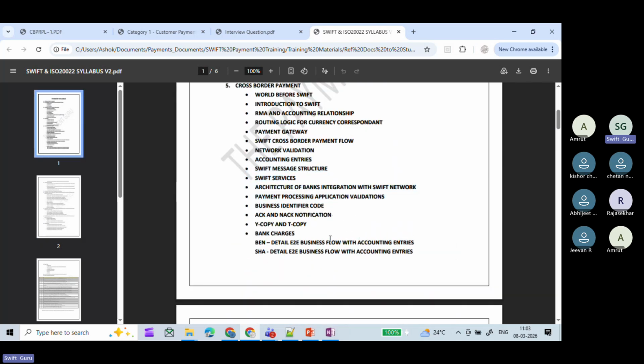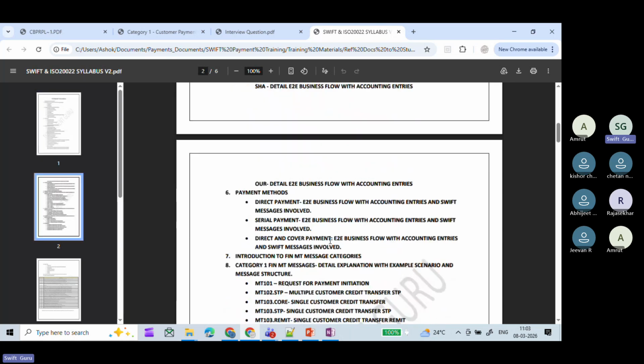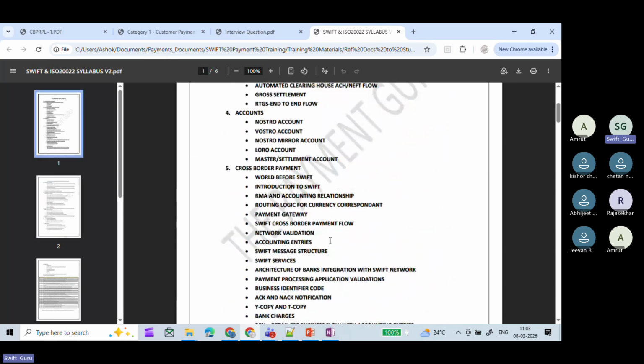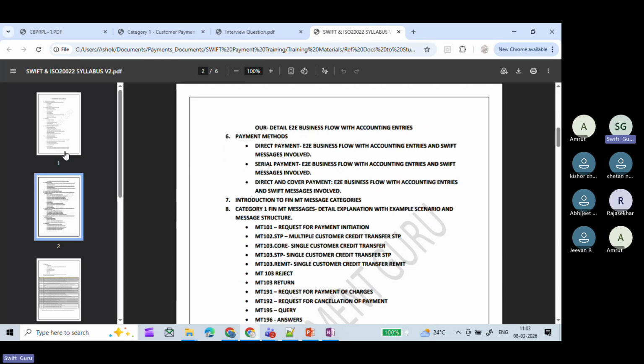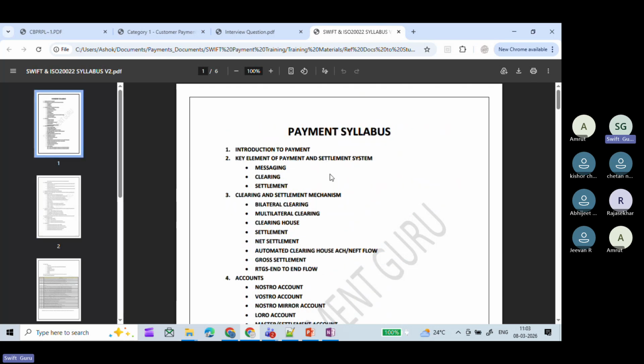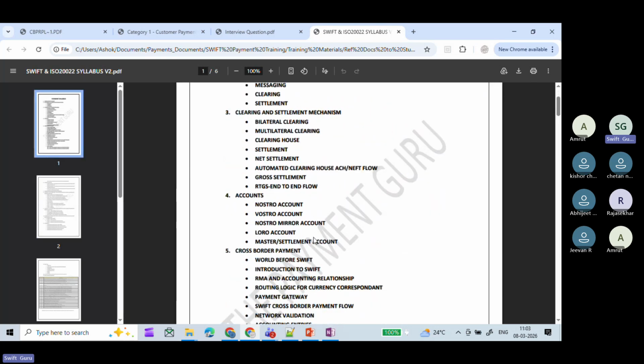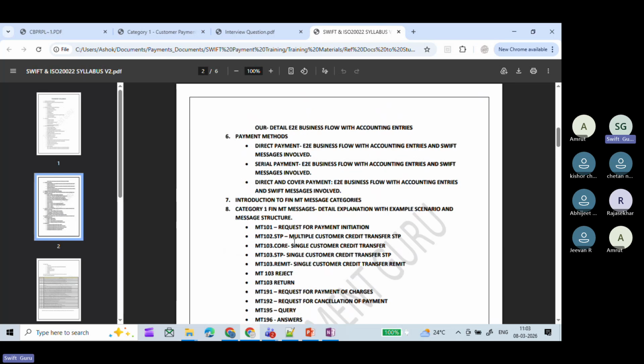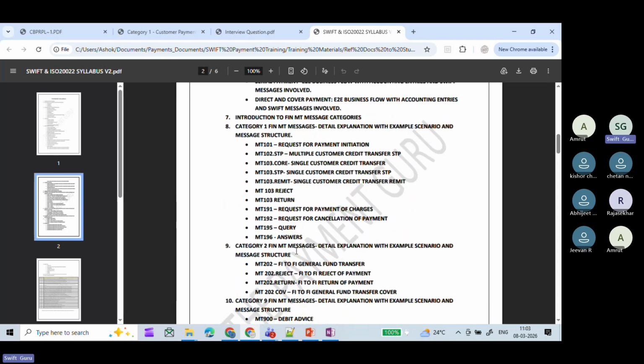So I'm not going to take much time explaining this syllabus altogether. I'm just going to make you understand that the first part is where you learn about the basics on the payment side, plus you learn about the SWIFT MTs, which are now no more going to be used. But why are we learning it? To ensure that when you are giving an interview, the interviewer gets an impression that you have already been working on the payment side and you have sound knowledge of the existing messaging system. So for that sake, you need to learn about the SWIFT MTs as well.